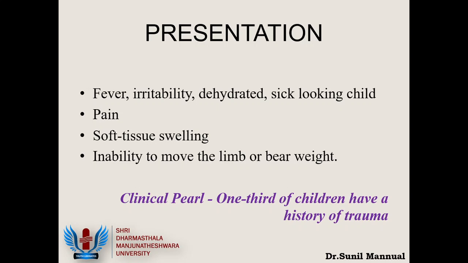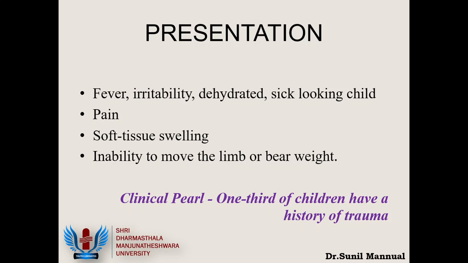Now, one peculiarity is that even studies have proved that in 1/3 of the children there is a history of trauma. How trauma causes infection in the bone, nobody knows. But it is very clearly proved that up to 1/3 of children have had some kind of trauma to that limb just a few days before the onset of acute osteomyelitis. One reason that is postulated is that trauma may lead to the parents or the caregivers massaging that part of the limb, which would have caused an infection in the bone.